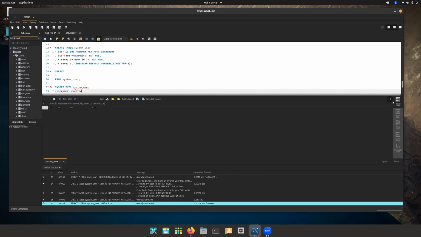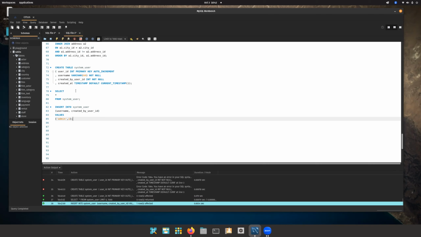Username, created by, user ID. And the rest are defaults. We're just going to leave it just like that. And I'm going to insert a user called admin and just put a 1 in there. And the reason why I put the 1 is because someone had to create the first user.